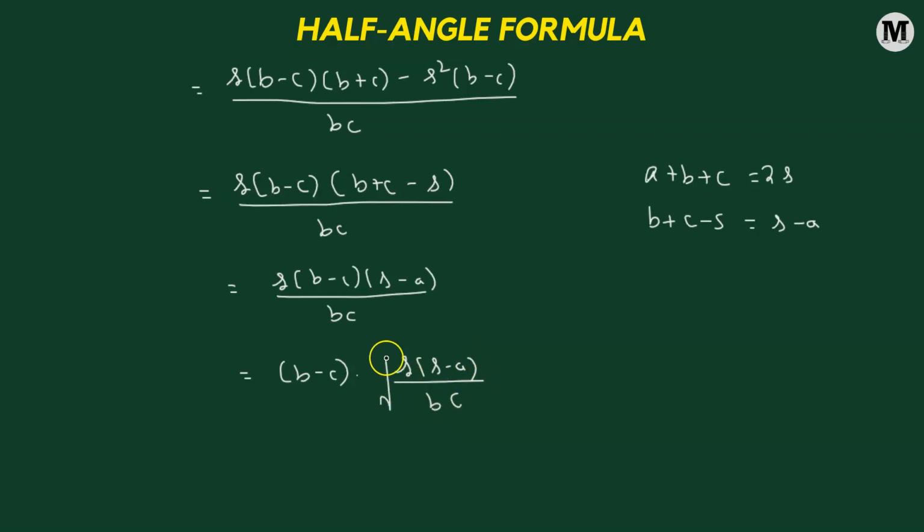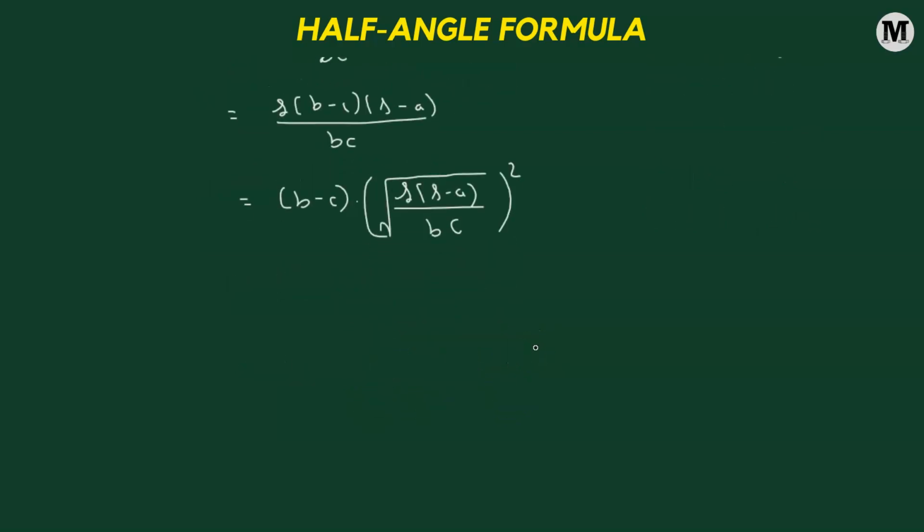However, what we'll do, we can further rewrite it as, we'll take the square root and then square it without the change in meaning. But by doing so, we can replace the terms inside the parentheses with cosine of A over 2. And then we have to square this value. And this is exactly the expression on the right hand side. So thus we have successfully verified that the left hand side is equal to the right hand side.